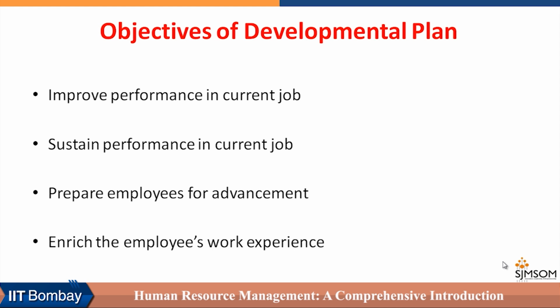People work not only for sustenance. You might remember in the OB1 paper where we talked about motivation theories, one of the very popular theories is ERG theory: existence, relatedness and growth. People work for 3 different needs, and so developmental planning not only looks at the relatedness and existence needs, it predominantly appeals to the growth need of the employee. So, the growth need is the source of performance, the source of motivation at the workplace, and that is fulfilled in this process.